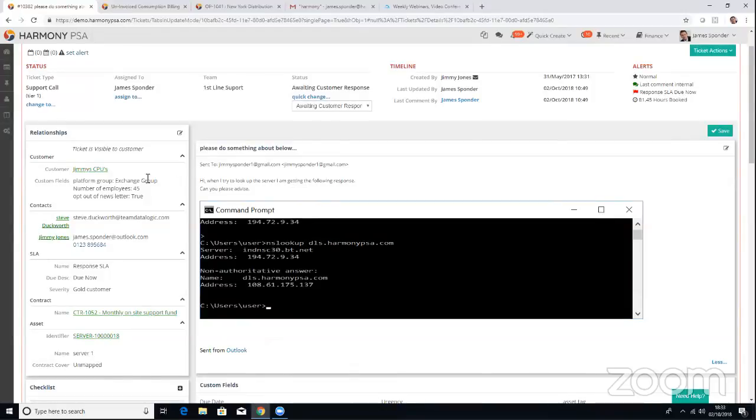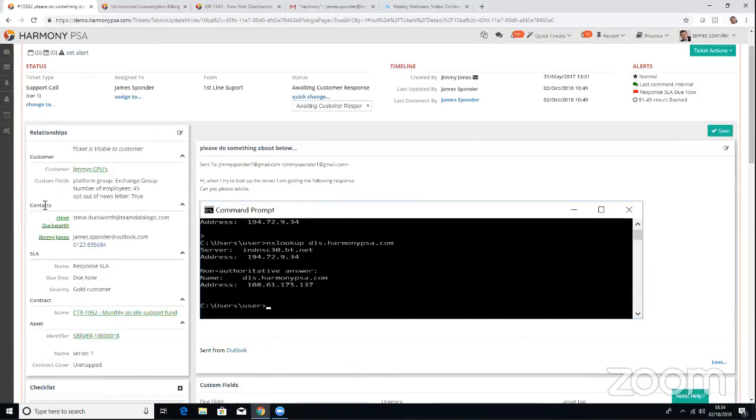So when a ticket gets created, most of this stuff gets attached to it automatically. So if I want to go and look at the customer record from here, I can just click on the link, or I can read some of the information that's displayed even on the ticket page. Like here, I'm seeing some custom fields that are relevant to the customer. So every time I go into a ticket for that customer, I'm going to get this information. I don't have to go and dig it out from another system or from deeper in the system.